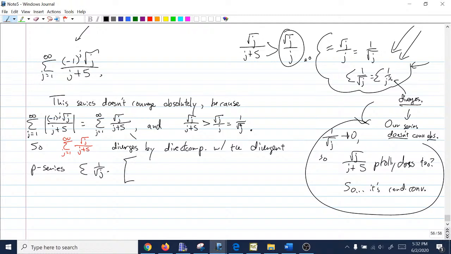Now I'm tempted to write a conclusion. Thus, the given series doesn't converge absolutely. But if I look back, I already said the exact same thing in this first clause. This doesn't converge absolutely, and that was like 1.5 sentences ago, so I don't really need to restate that. If this was a long page and a half between here and here, yeah, restate the conclusion. But this is 2 sentences ago. I don't need to restate the conclusion. People remember we just said that.